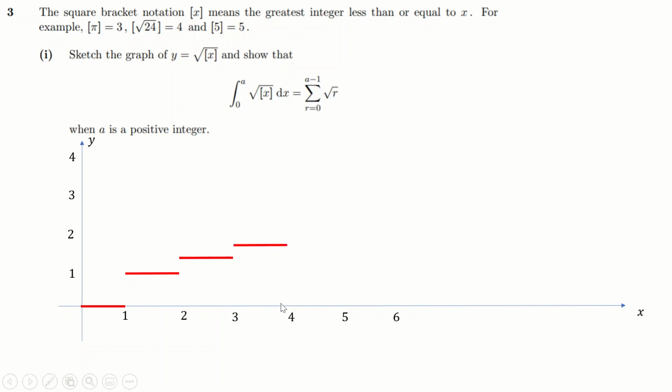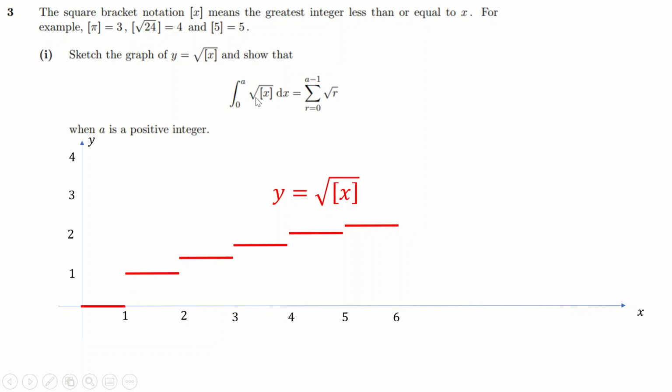And if I'm at here, now these numbers like 4.5 used to round down to 4, but when I square root that, I push that down to 2, because the square root of 4 is obviously 2, and that's going to roughly be the root of the square bracket function of x. Stepping up by a smaller and smaller amount each time, actually, is how it works. Okay, now show that the integral of the root of the square bracket of x is equal to this thing.